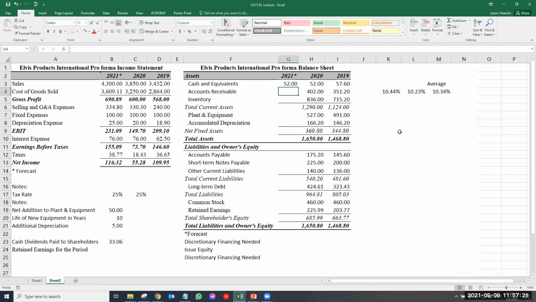Okay, so now here for the projection, I can take the sales of 2021 and multiply it with an asterisk as a symbol for multiplication with the average that I just calculated. And that is my projection for accounts receivable based on sales of 2021. Let's do the same thing for inventory. So I'm going to equal sign, take the inventory relationship with the sales of the same year. So inventory 2020 divided by the sales of 2020. Let's go ahead and make these all percentages as well.